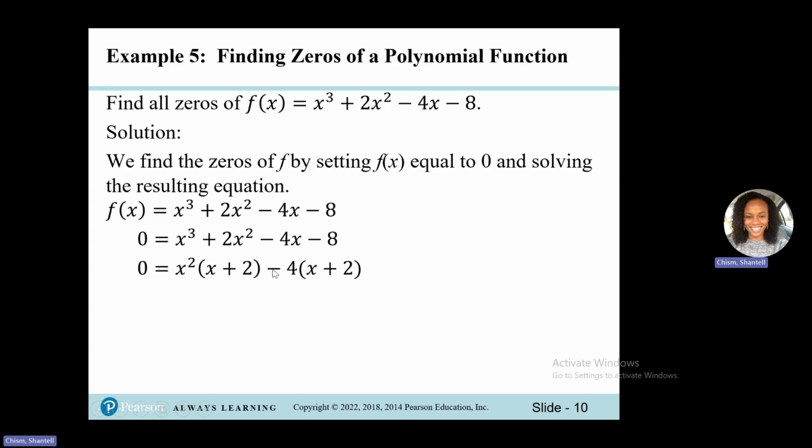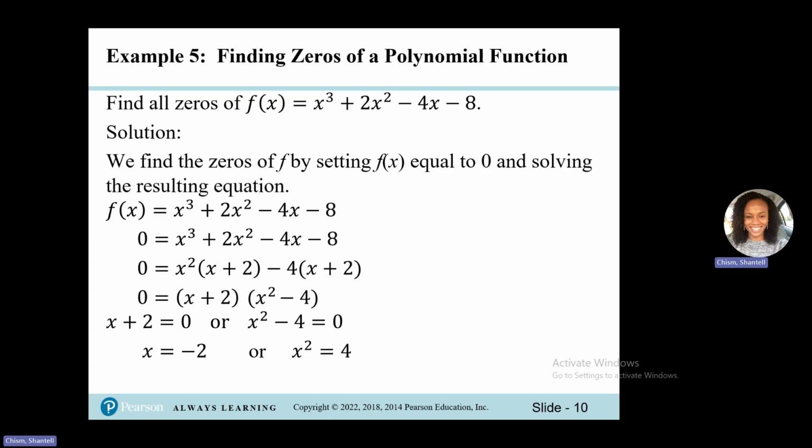So then we have x squared minus 4 and x plus 2 that we then place here as a product. So we form a binomial using the factors that we pulled out, and then times the binomial that they had in common. And so we now have x plus 2 times x squared minus 4. And then we're able to solve these by setting each of these two factors, these binomial factors, equal to 0 individually, and then solving. So x plus 2 equals 0 becomes x equals negative 2.